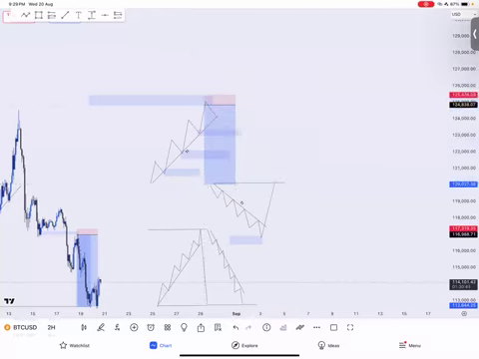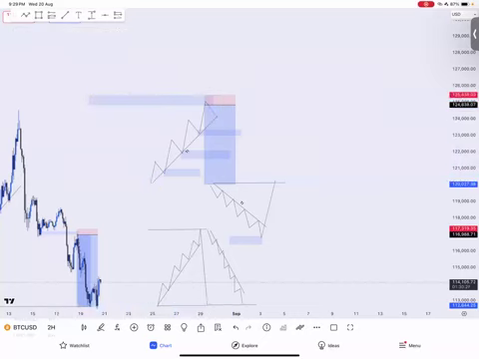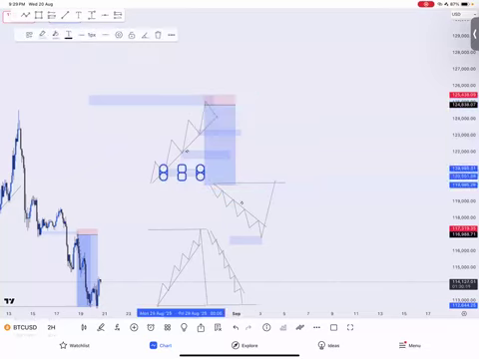Now, the POIs that you have here, provided that all these POIs are enclosed inside of this liquidity zone, do not look for market to reverse and start buying when it has not yet taken out this trend line liquidity. If you look for a buy from this other block, you will be liquidated. You look for another buy from this second order block, you're in trouble. You look for another buy from, let's say, a breaker block here, you will keep getting destroyed until market completely takes out this trend line liquidity. That's where market may start reversing to the upside.